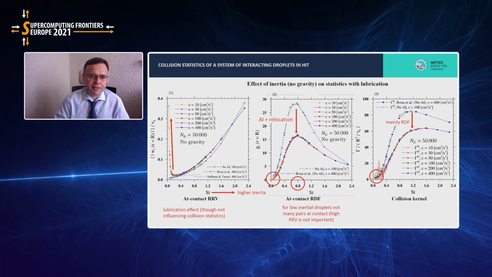So those are the results from the simulation with the aerodynamic interaction and with lubrication forces. Again, we consider relative velocity, radial distribution function, and collision kernel. We see that lubrication affects the relative velocity significantly, but only at low Stokes number. But this does not have meaning for the gamma, because the events are very rare. It is hard to find two droplets close to each other, which is what the G function represents. But yes, the lubrication force and aerodynamic interaction can mainly be seen in the clustering of droplets, and they reduce the collision kernel and collision rate by about 20% for droplets with a Stokes number of about 1.